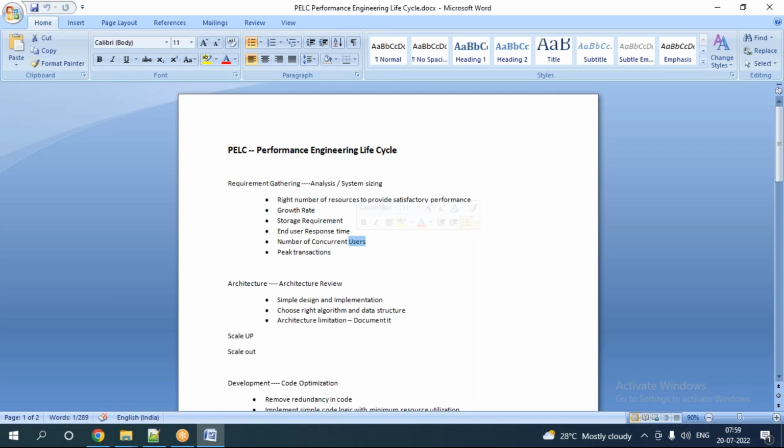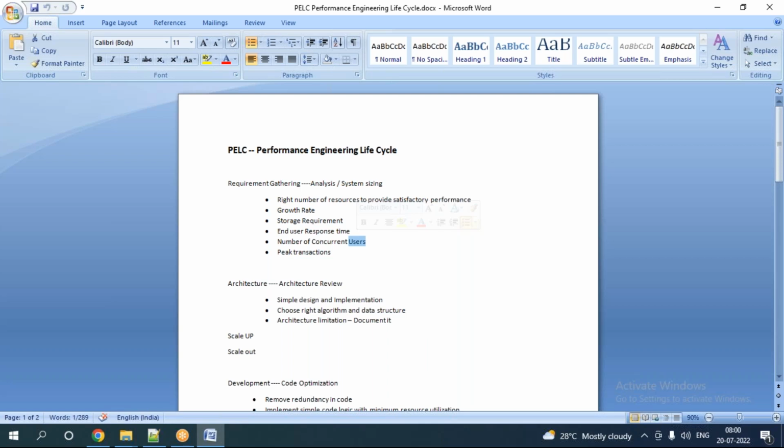Why? Think like this, guys. During the development phase itself, you are optimizing, so you are not wasting time or money. But if you develop the code and after 5 years or 10 years you try to do performance engineering, that is time consuming, and heavy investment is required. When you try to do any kind of optimization after 5 or 10 years, heavy money investment is required and you waste time too. So that's the reason, if you are doing a proactive one, it solves the problem then and there, and you are not going to waste much time.